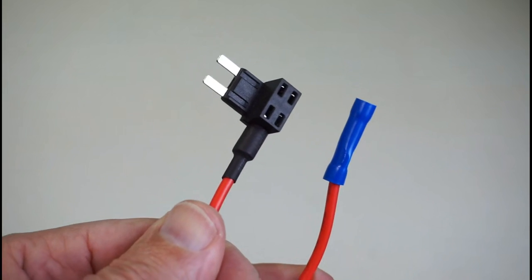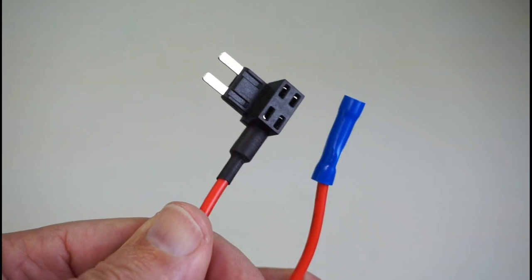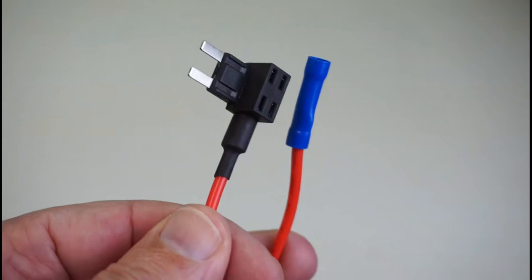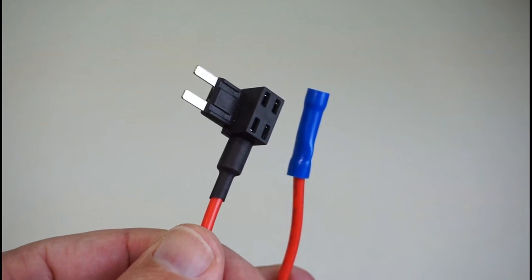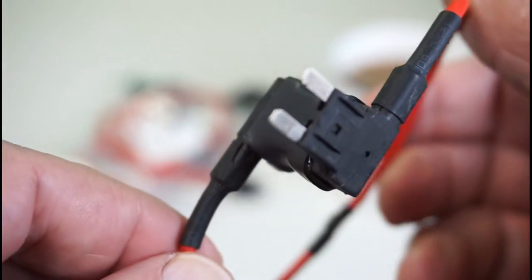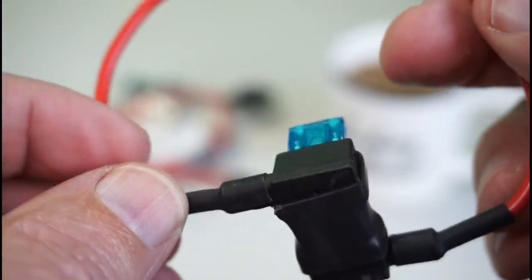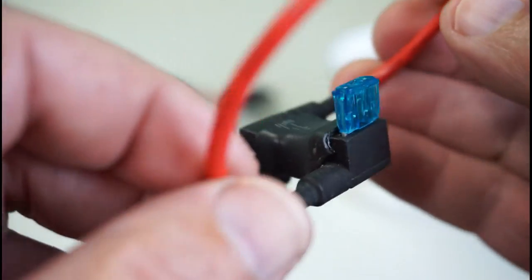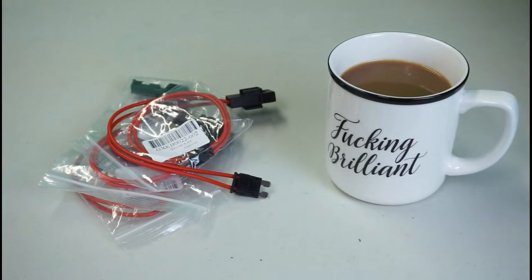Maybe about five or six years ago, in an attempt to find an affordable solution, I made a video using fuse taps — those are intended to add an extra fuse circuit for accessories. But I took two of them and put them together in a rather clever way to create a current loop. There was a little bit of mental gymnastics that went into it. Today we would not be pursuing this, now that the marketplace has changed and those fuse loops have become available. So as not to mislead someone who would come across that old video, I deleted it.